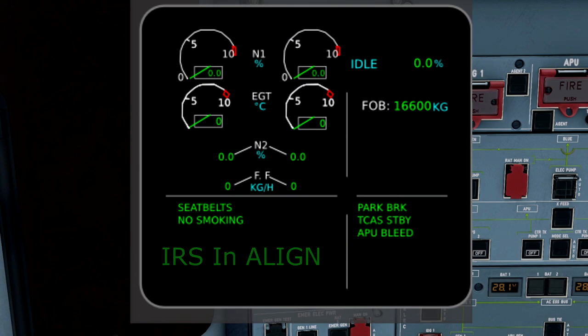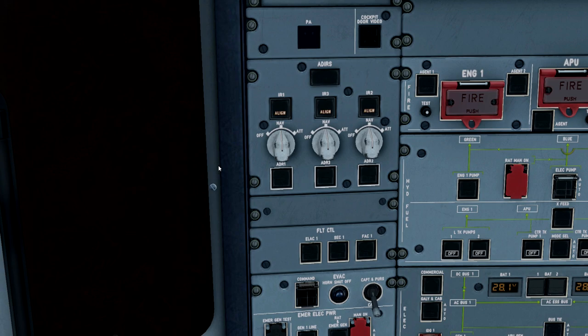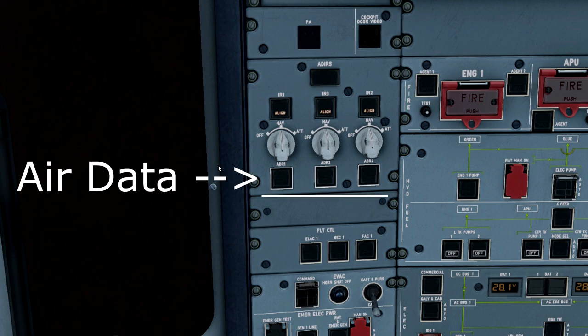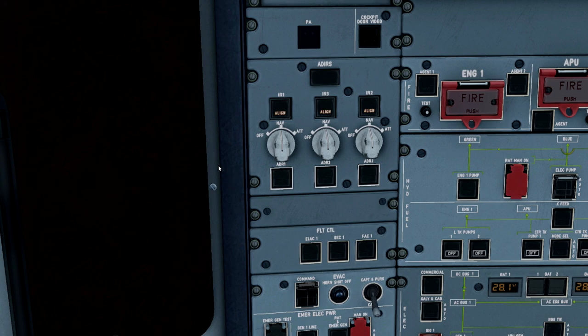So I don't necessarily know if this modeling is 100% correct. There is possibility that there is a different software version out there where the white align light is also on the 320 overhead. All right, so now that we talked about some of the fault lights for the IRs, let's talk a little bit about the AD portion of the ADIRU system. We'll talk about their core functions and a corresponding fault light in any of the three AD push buttons.